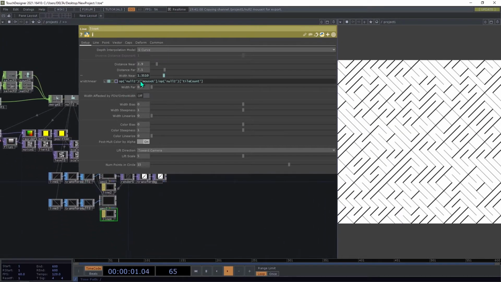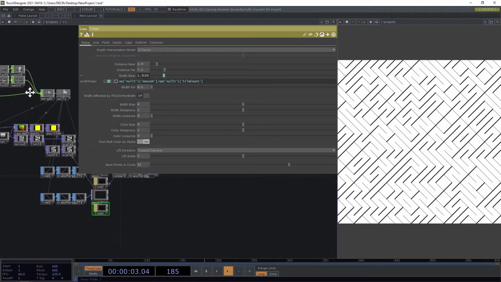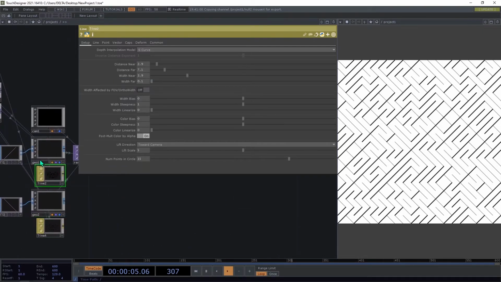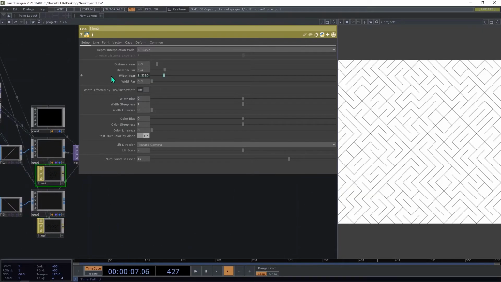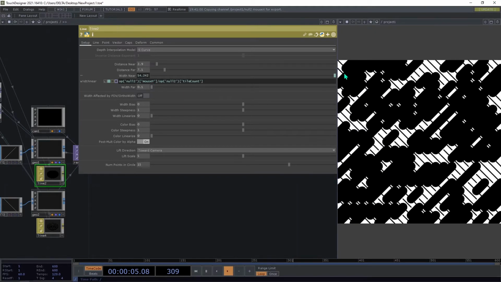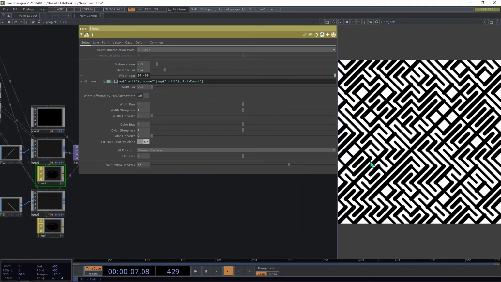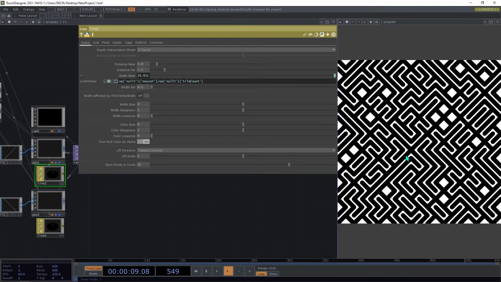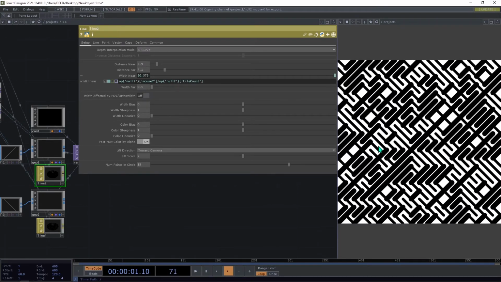So we can copy and paste the same to the line 2, but we need to make some changes. Here the division is okay. Here we need to divide mouse Y, and now you see that it's also working, but we don't have the interaction that is decided from processing.